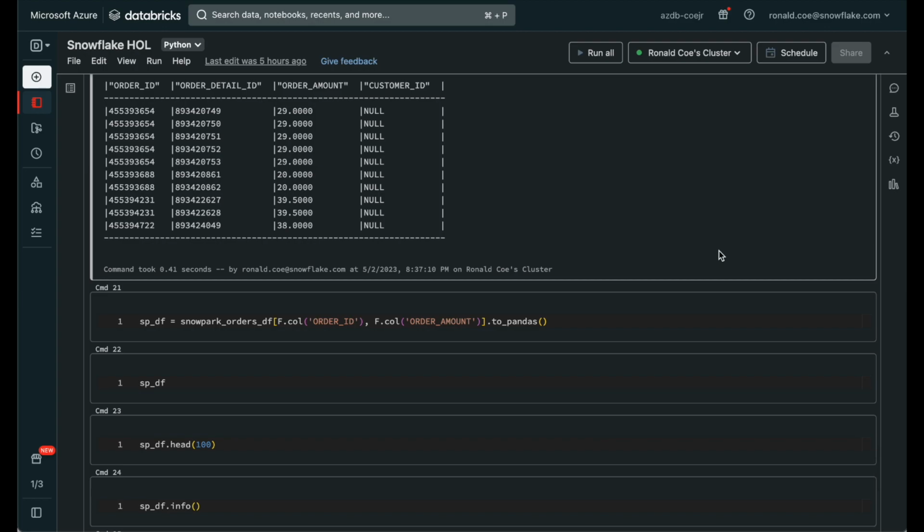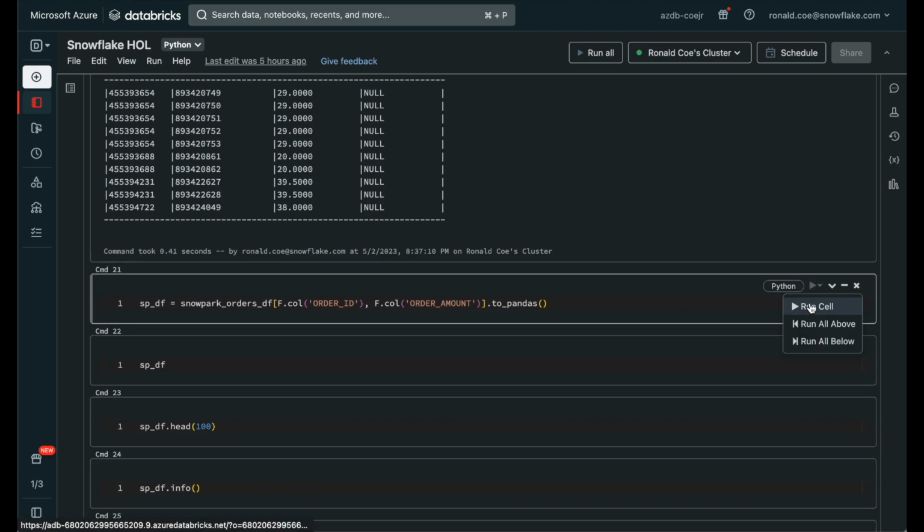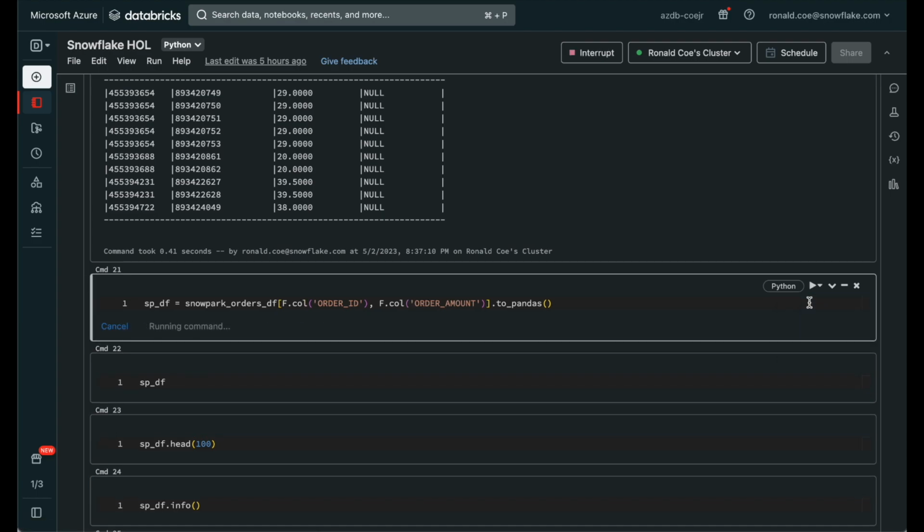And if I wanted to, I could go ahead and pull the data from Snowflake to a local data frame to be processed on local compute. I do say local in air quotes because that compute, in this case, would be the Databricks compute. So why don't we go ahead and do that? Go ahead and run this cell, and we'll see how long this takes.